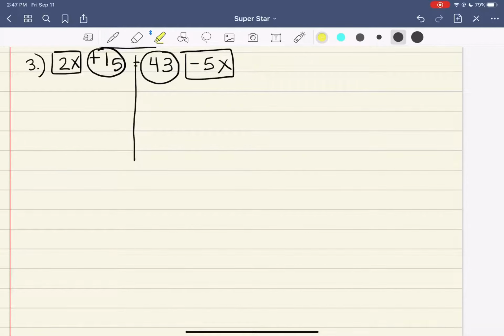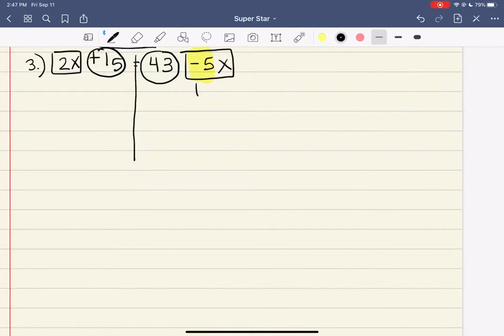And we do see variables on both sides. We have this one and this one. And that is going to leave us with finding our least coefficient. So we have a 2 as a coefficient, and we have a 2, and we have a -5. So our -5 is going to be our least coefficient.